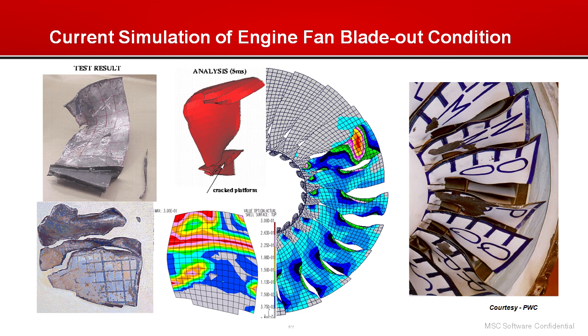Here, what you see is some simulations versus tests. Explicit codes such as Dytran, SOL700, and Elastino have all been very effective in predicting the damages of the engine, and they've had good correlation with the test data. This particular one shows a Dytran simulation of the bird strike on the fan blades.